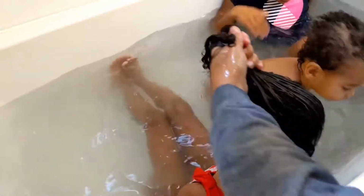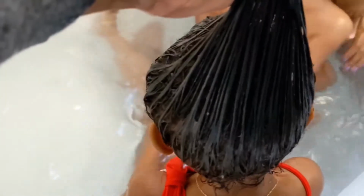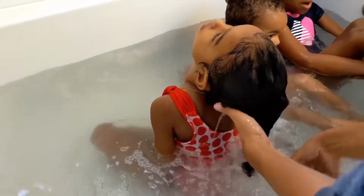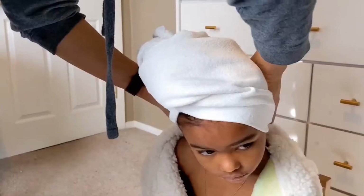And then with this one, it is also a leave-in if you want it to be, but I don't leave it in. I really don't like having too much product in her hair, and I have products that I do after the shower. So yeah, I will let it sit for about 5 minutes, let them enjoy the rest of their bath time, and then rinse it out. I make sure to get everything out.